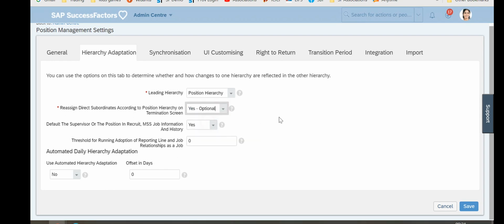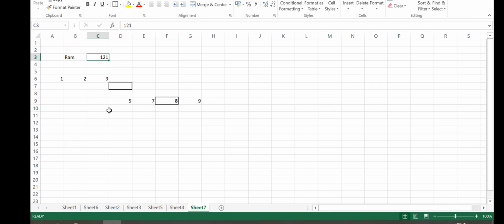Then we have yes optional, meaning it will give you an option. Whenever you are terminating a manager or a lead here, the system will give you an option: do you want to make this person the manager of these people or not? If you select no on the termination screen, then the system will not give you an option to select any manager there.